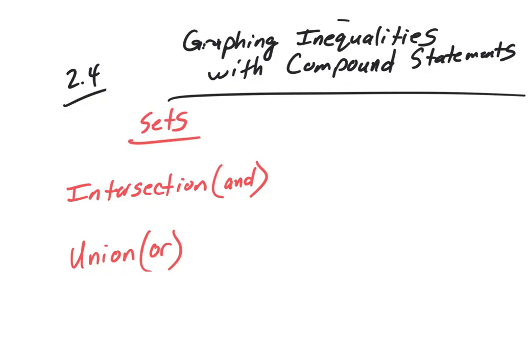I always use the example of going to a birthday party where you've got ice cream and cake, and you could have ice cream and cake, or you could have ice cream or cake. I'm an and kind of guy. I like them both. I know I don't look like it, but I do like both. But it's different, right? With one you're getting both. With the other you're going to pick one or the other.